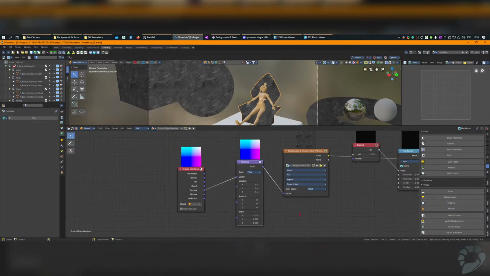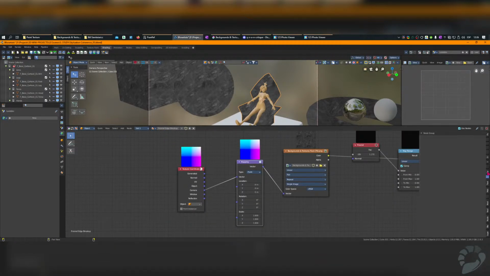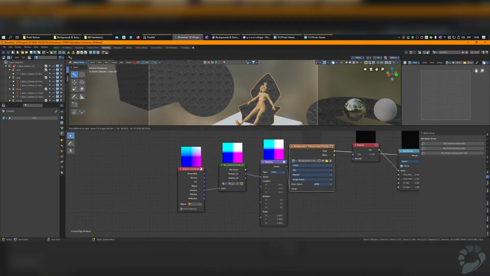So I have a node and node groups. Grab it. Node groups, coherent scale. I will use this coherent scale with two textures and a mix node.